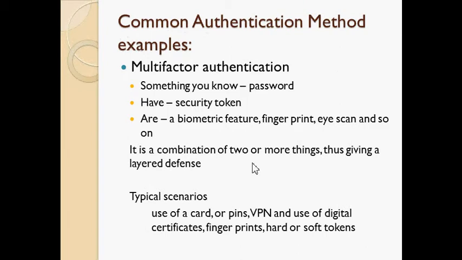Another common authentication method is multi-factor authentication. Something you know, a password, something you have, a security token, something you are, a biometric feature, fingerprint, eye scan, and so on. You can have a combination of two or more of these things, giving a layered defense. And typically this would be a use of a card, PINs, VPN, digital certificates, fingerprints, and hard or soft tokens.